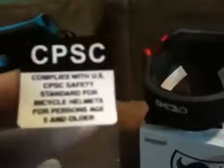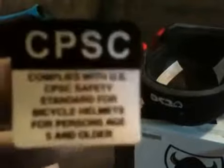The last thing you want to look for in a helmet is comfortability. You want a helmet that's nice, comfortable, and fits well. Now, the ProTech helmet does fit well and it's very comfortable, but it's not good for protecting your head. The TSG helmet is comfortable, just not as comfortable, but it does protect your head a lot better than the ProTech helmet, because the ProTech helmet is not CPSC certified, which is the certification that the helmet is safe and will protect your head in the occasion of a nasty fall.